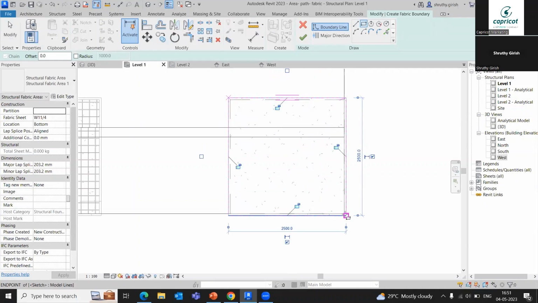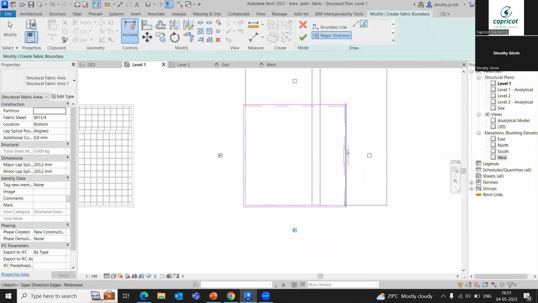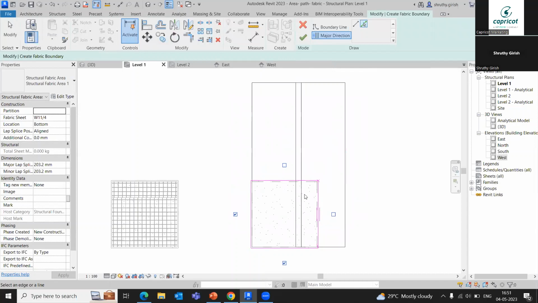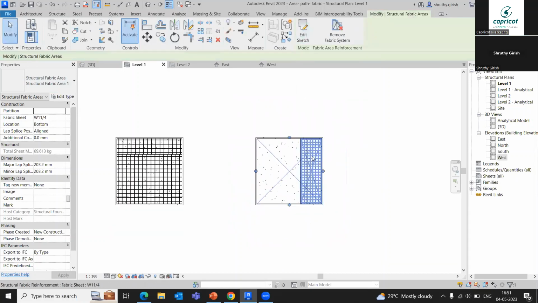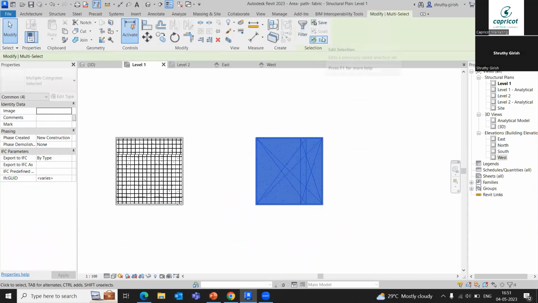Just click over here. You can see this is in this direction. So if I change the major direction to this side, you can see automatically it gets changed. So this way you can manipulate it around and say finish. You can change the fabric sheet here as well and say finish. So you have placed the fabric area reinforcement.